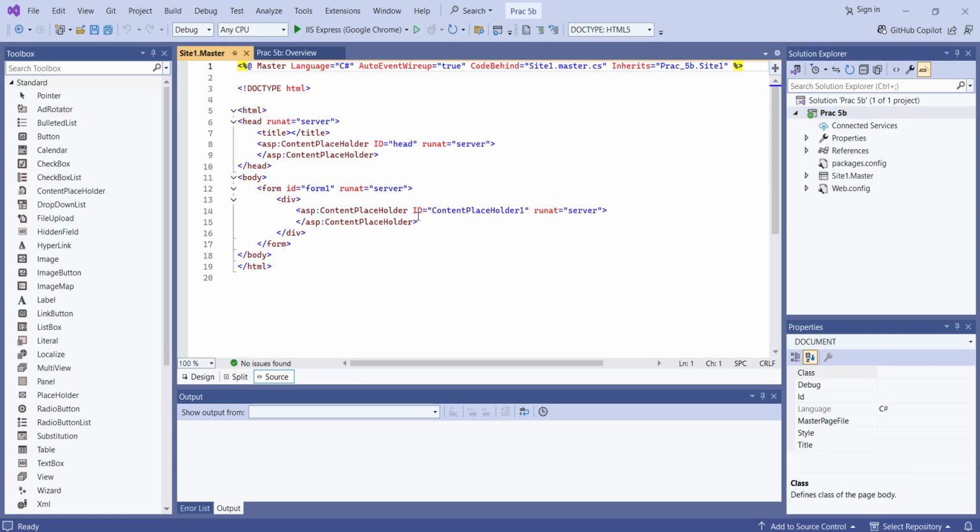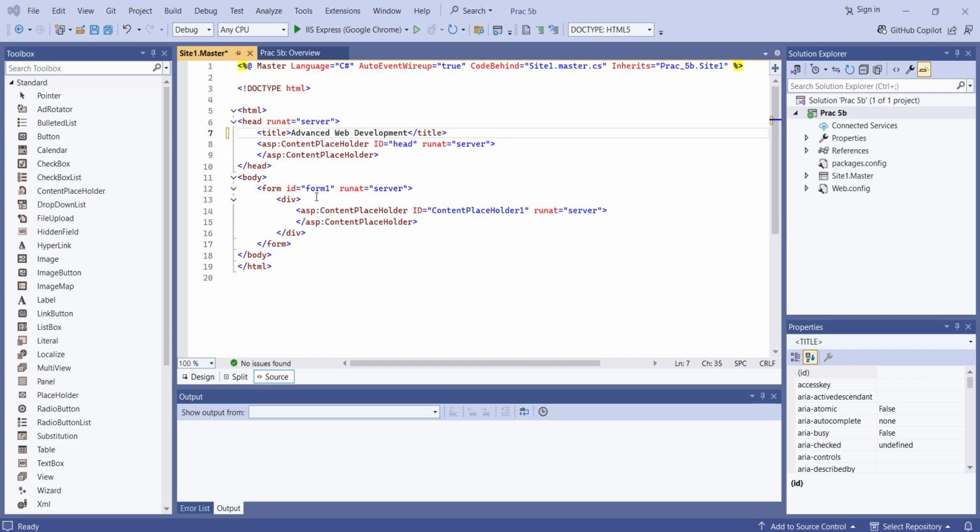Now for creation of your master page, first we'll set the title. What is the title? After running your page, you will get the name under the tab. So it is a tab title. So I will provide the tab title as advanced web development. That is our subject name, advanced web development. Similarly, you can provide the body and the other part as well. So for providing the other part, you can add the header and the footer part into your project.